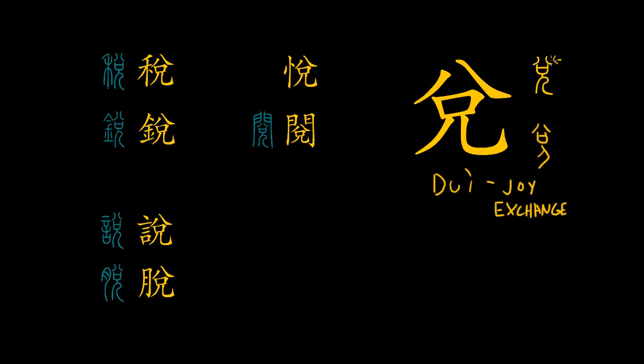But since they had to choose an element that would structurally fit the Seal script, they had to choose a character that most closely resembled these two strokes over here in the Oracle Bone script. That was ba, the number 8, or divide, and they just put it in there. And so if we look at the regular script, we clearly see these three elements again. So we see the top ba, these two strokes, right? 1, 2, these two strokes. Then we see the kou, the mouth in the middle, and then we see the bottom element, which is a suffix as well, but earlier on it used to mean a person.